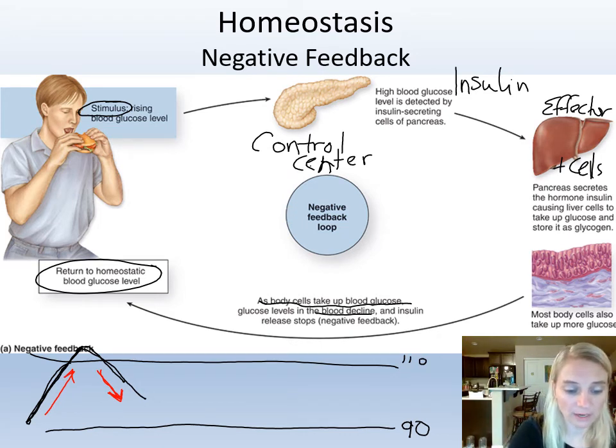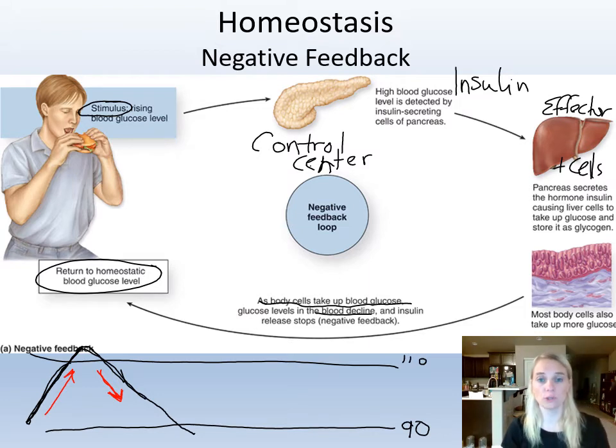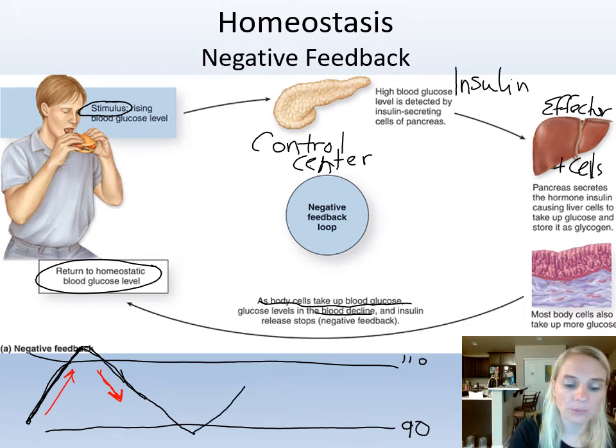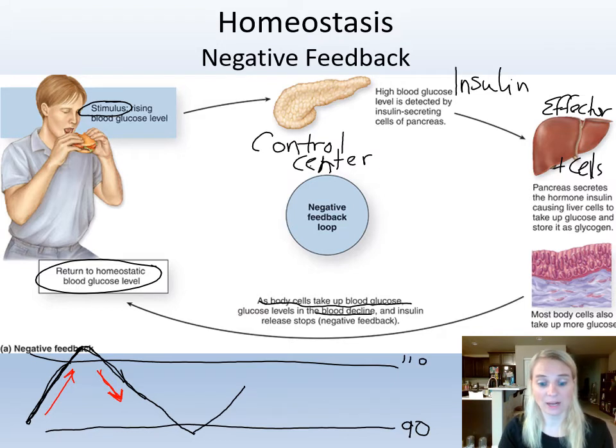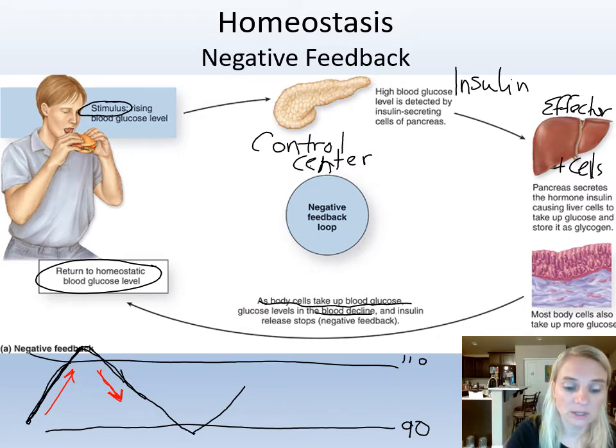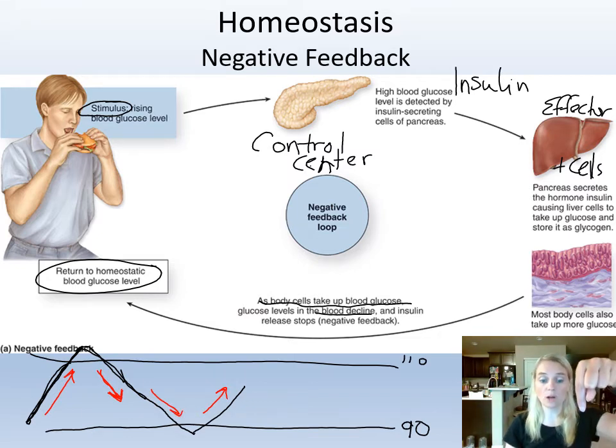Now, if I'm hungry, if it's been hours and hours and hours and I'm going down this way, my blood sugar level is too low, it's the same type of thing, but instead of releasing insulin, your pancreas releases a hormone called glucagon, which tells the liver to release all of that stored sugar from the morning, and it brings it back up until I can actually eat more food. So in this case, here's the response to the stimulus, right? The stimulus was blood sugar is too low. The response is your blood sugar is going to go high.